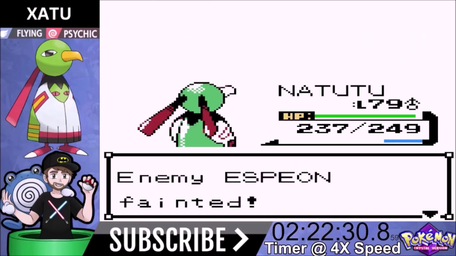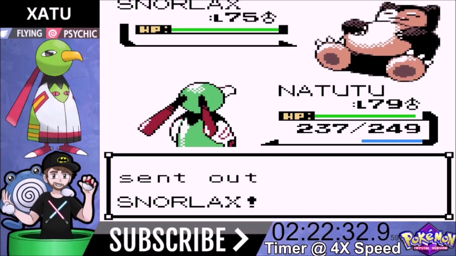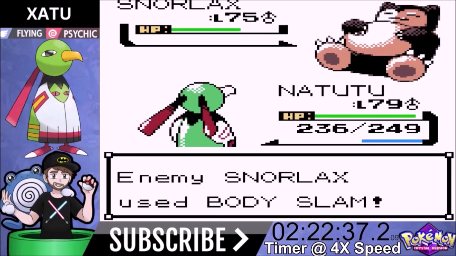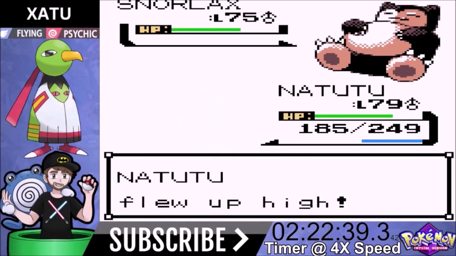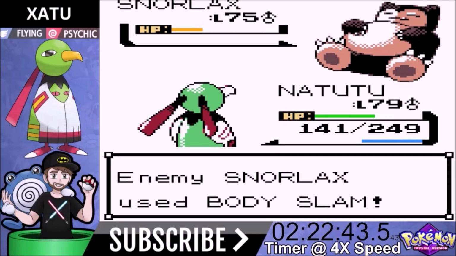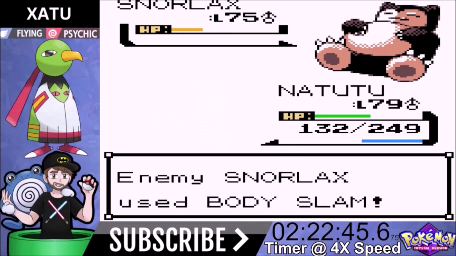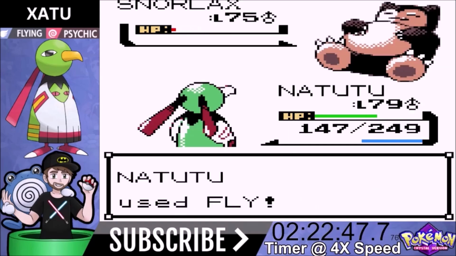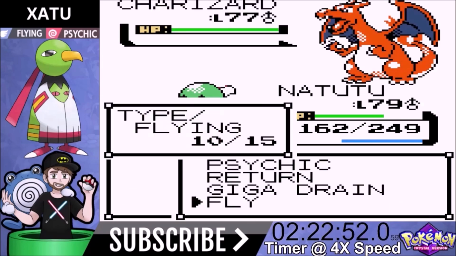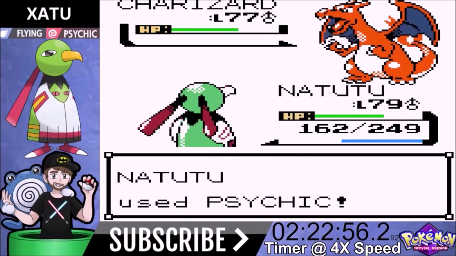And our Leftovers are replenishing our health more than what the Espeon is dealing out damage-wise. So Fly will be about a 1/3. We just don't want to get paralyzed. Leftovers will counter it enough. And while we're up in the air, it does replenish our health. Very good. We get to knock out Snorlax. And from here on out, unless we get really bad luck, we should be able to just win this battle pretty easily.